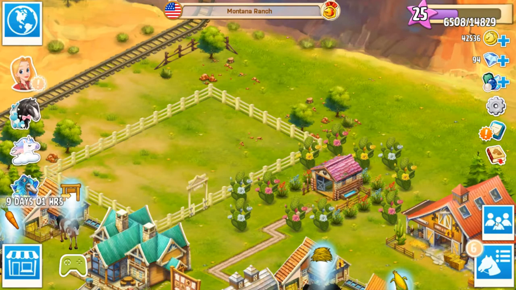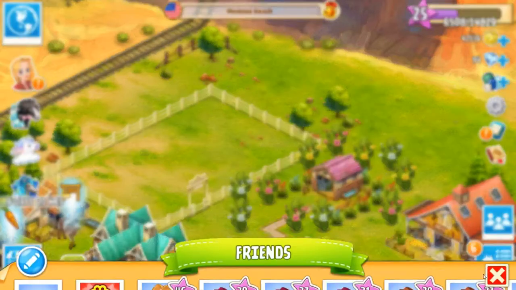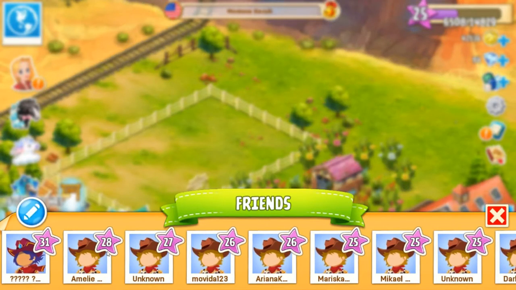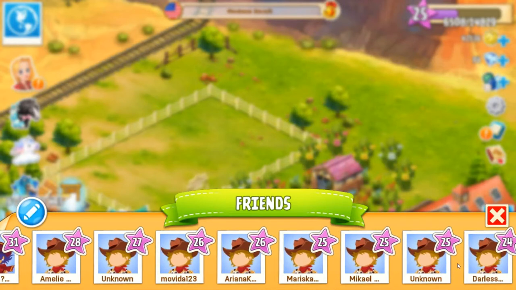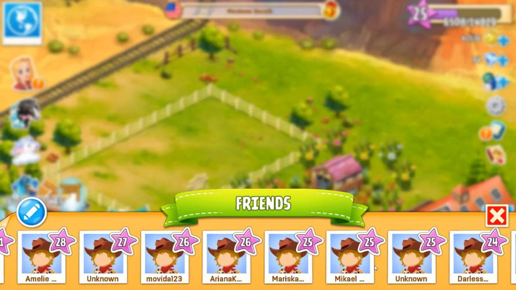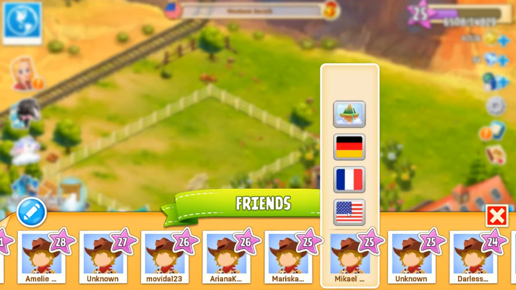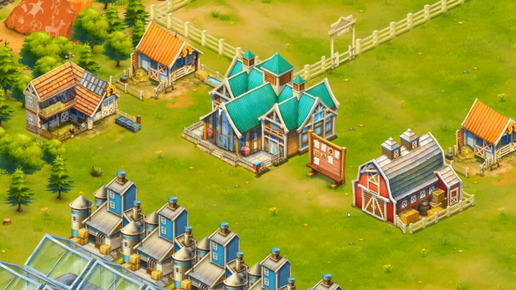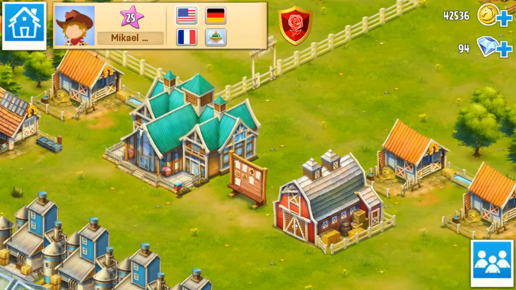So, wait, what am I doing? I need to go to my friend's place to breed. Duh. I'm such a dork. Alright, so let's go ahead. And it was level 25. I think it was Michael over here. I think he had all the horses that we needed. Maybe I should check his other ranches to see if he has Dartmoors. I think he does. No, I don't think he has Dartmoors because if he did, I would be breeding with them already.